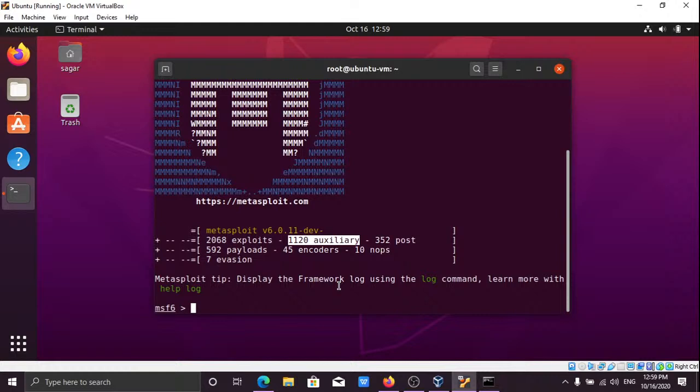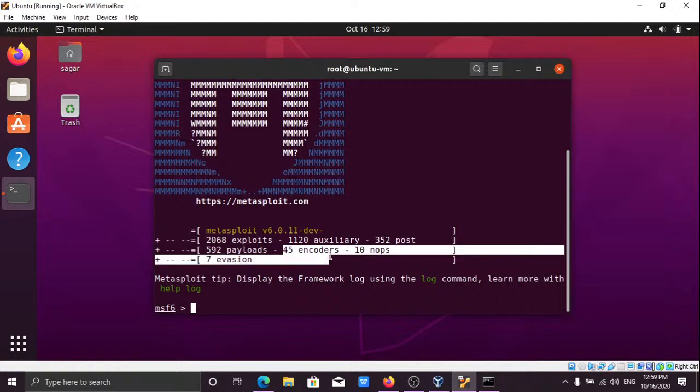Post means post exploitation. After exploitation, if you want to add a bit more functionality into it, say for example, after exploitation you want to extract the password of that Windows system. Okay, then you can do that. Or say for example, after exploitation you want to run some kind of a privileged command. Now what that is, I will show you guys, don't worry. There are 592 payloads, different kind of payloads. Okay, now whatever we did just now with MSF Venom and payload, that is one of the kind of payload that we use. That is a Windows based payload.